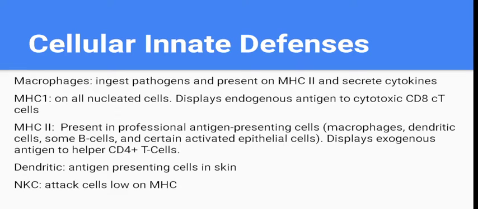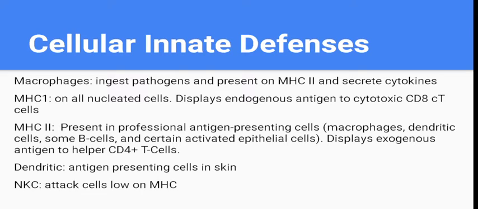Then you have the cellular innate. So this is what's going to happen in the body before your body really knows what's going on. This is just the normal way they do things. So macrophages are like Pac-Man. They basically just eat pathogens, and they secrete cytokines, which causes more cells to come into the attack.